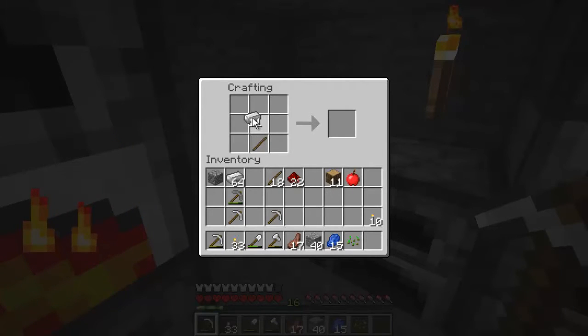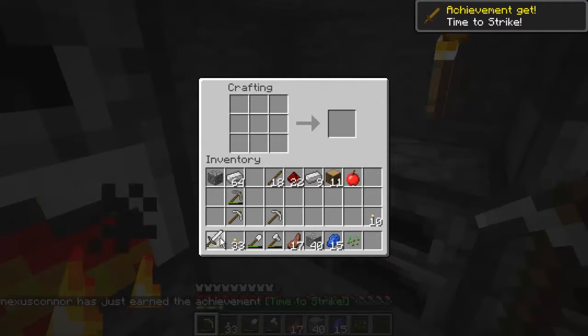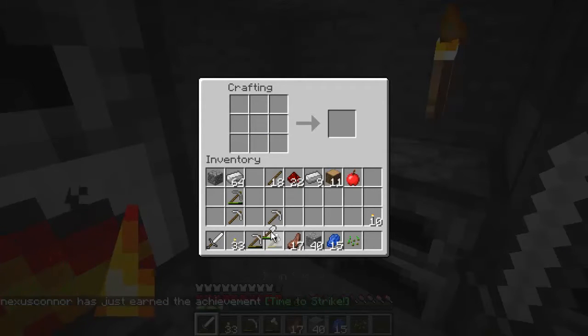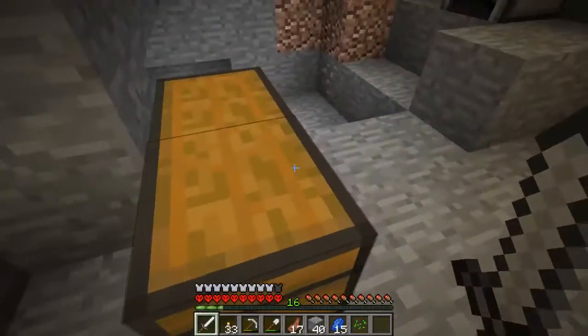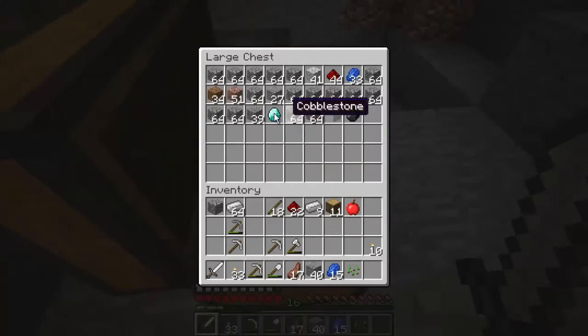So, bam. There we go. Now we put that there, and then that there, and then that there. I only had that because I didn't have a sword, so we can just go ahead and head up to the house. We have all of our iron on us. Nothing really important in there.